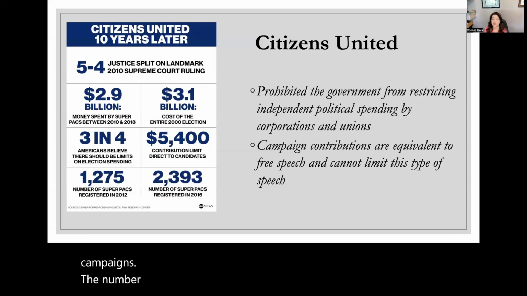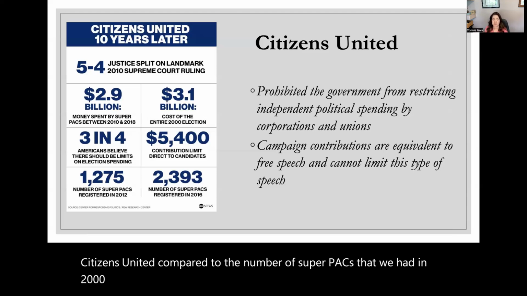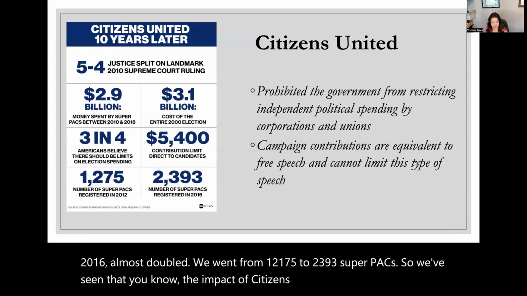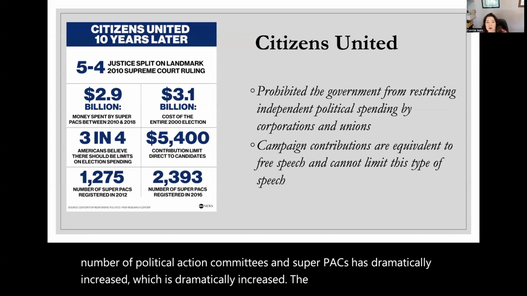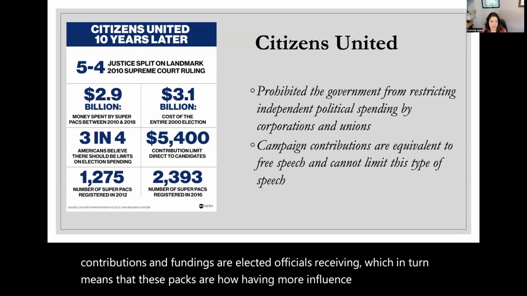The number of super PACs that we had in 2012, right after Citizens United, compared to the number of super PACs that we had in 2016, almost doubled. We went from 1,275 to 2,393 super PACs. So we've seen that the impact of Citizens United has been that the number of political action committees and super PACs has dramatically increased, which has dramatically increased the amount of campaign contributions and fundings our elected officials are receiving, which in turn means that these PACs are now having more influence over our government.